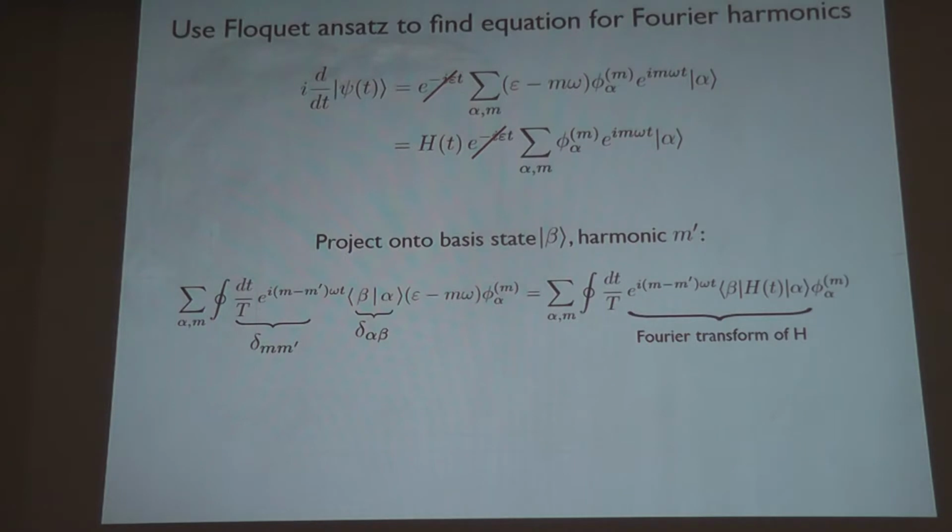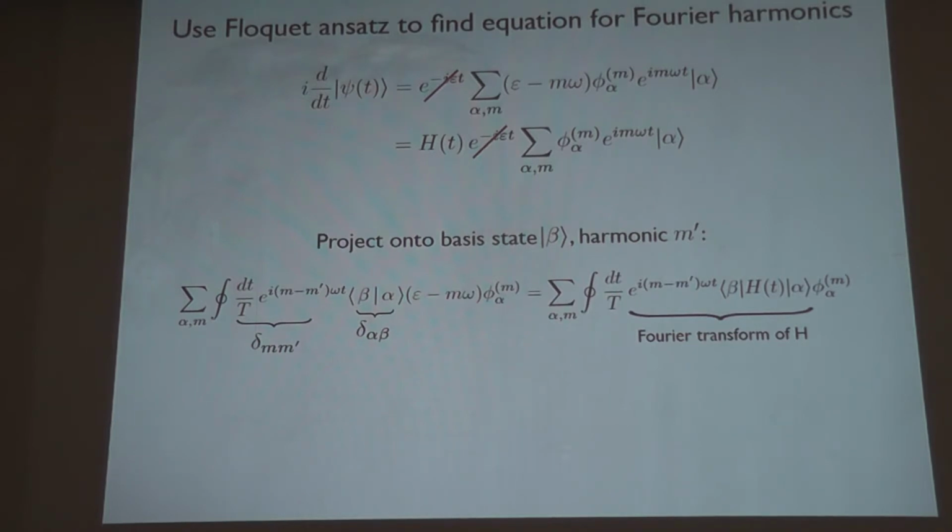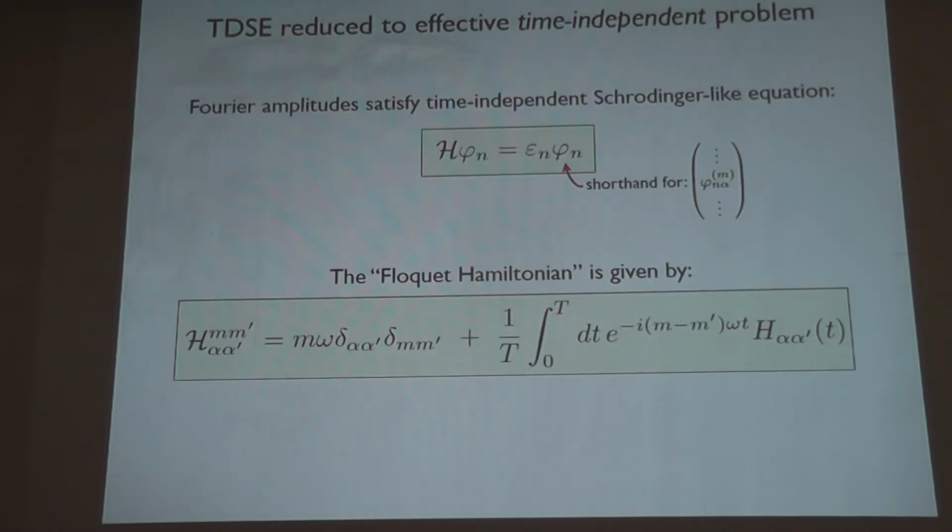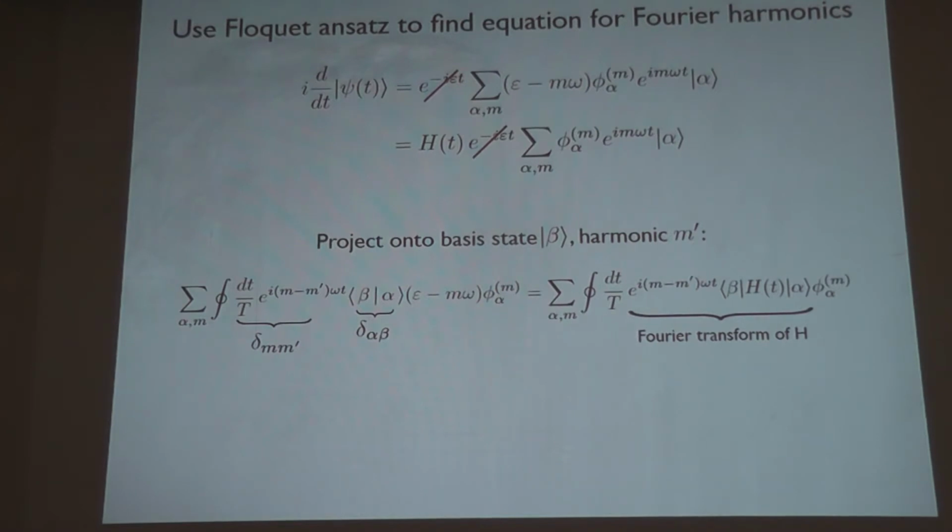So now the next step is basically just to project this onto a given state in a given Fourier harmonic, and then we'll find out what equation is satisfied. To project, first I need to take a bra of this other state beta, whatever it is, coming in from the left on both sides. So I'm equating this line with this one, and multiplying by some harmonic. I want the m prime component to come out, so I should just multiply by e to the i m prime omega t and integrate. Now I'll isolate one harmonic component from each side. Essentially what I'm doing is Fourier transforming the Schrodinger equation.